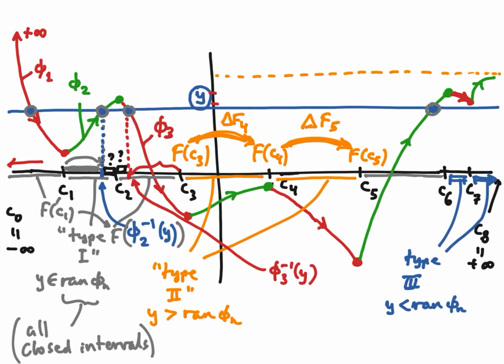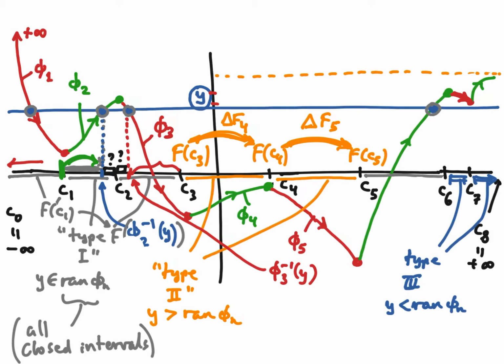And those correspond again to the intervals where the corresponding pieces of the graph, phi 4 and phi 5 in this case, are fully below the height level y. Okay. Then for these other type 1 pieces, when you have an increasing piece, you're just going to take the change in f from the left-hand endpoint of your interval to the point where the function crosses that line, leaving out the rest of that little interval. So that goes unaccounted for.